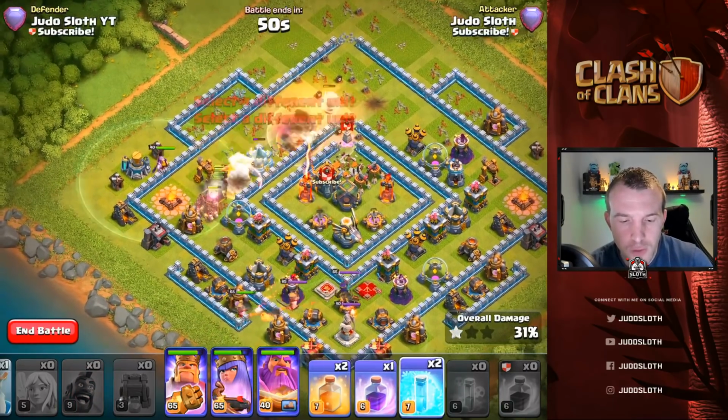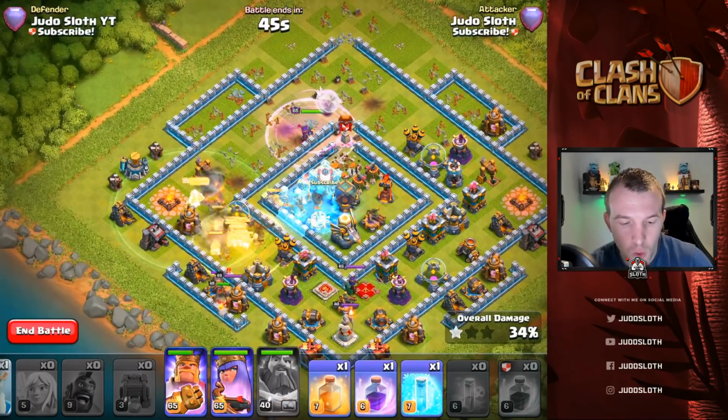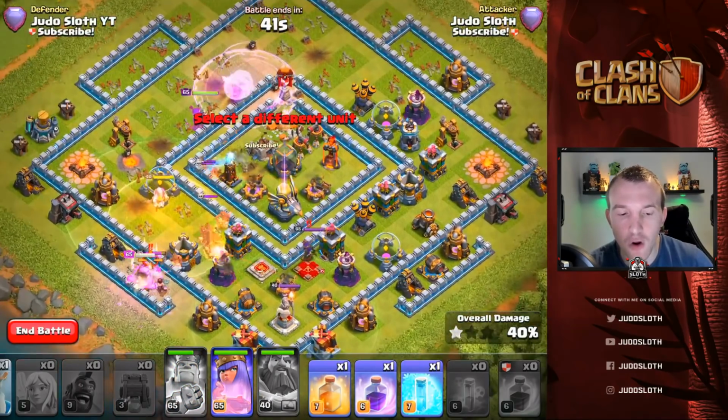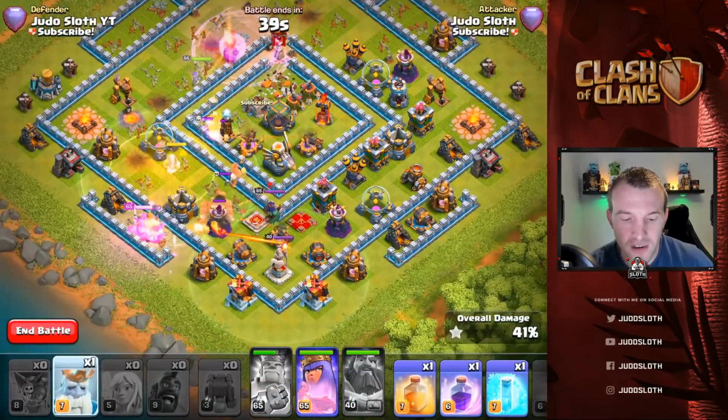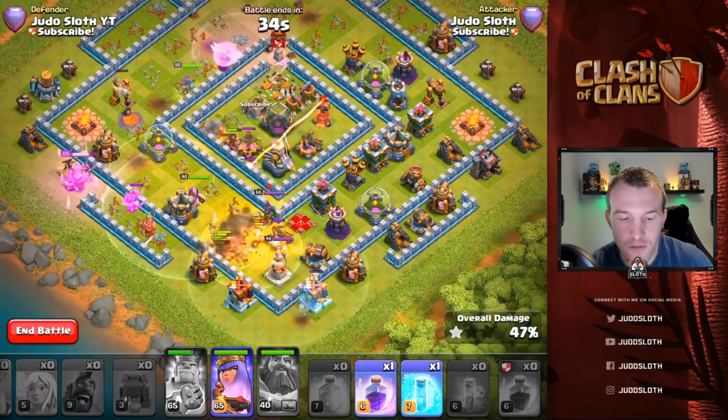We can use another rage. We can use a freeze. We can use a heal for the hogs. Let's actually use Grand Warden and a rage spell there. King's ability. Now look at this. It's not always sniping off defenses initially. You can snipe off defenses on the back end of the base here as well, look.